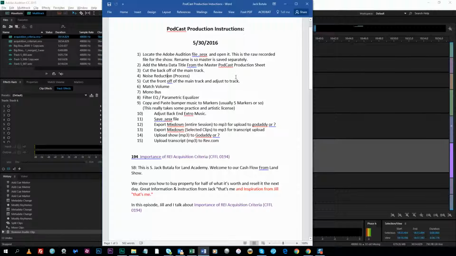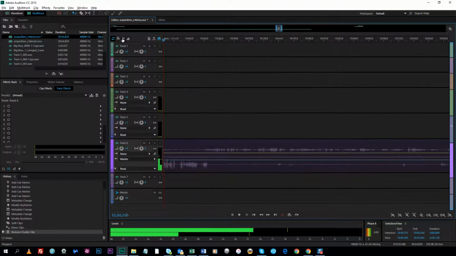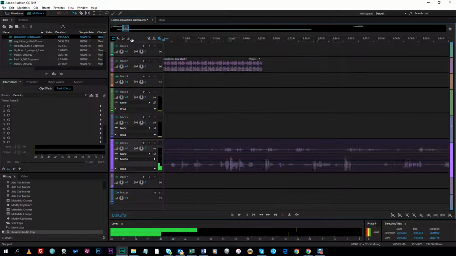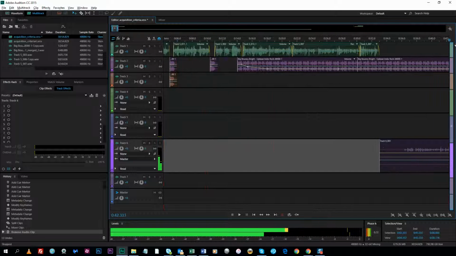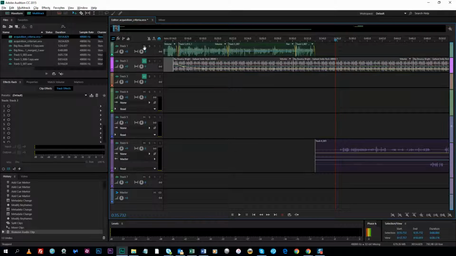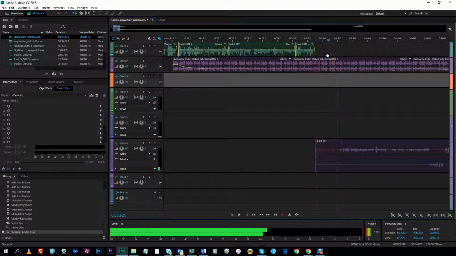Now we go to noise reduction. So let's move up to the front of the track. Take your player head and roll it all the way up to the front of the track. There's a lot of other easier ways to do this, but I'm doing it for purposes of this instruction video. I'm dragging it. You can mute these tracks. Sometimes when they get to you, they might be muted. You have to turn them back on. But you can see on every show we do, there's a bunch of open space or silence in the beginning of the show, and here's why.